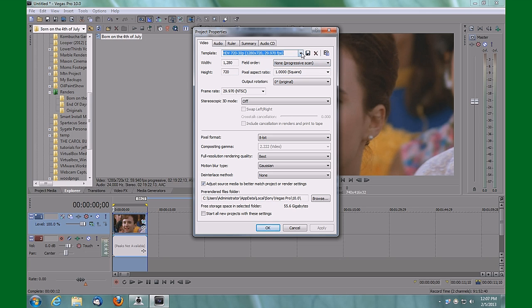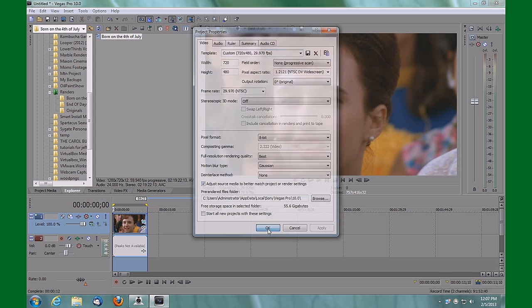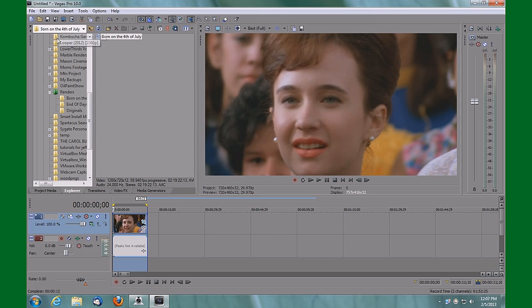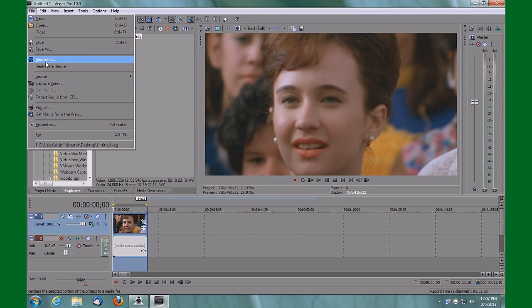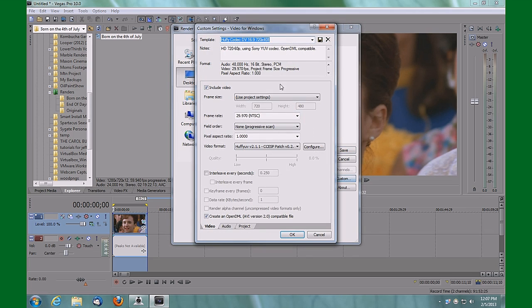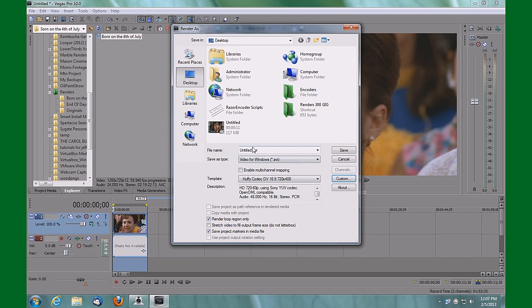So let's go into the properties for this project and we're at square pixel ratio, and let's go one step further. Let's change it here to 720 by 480, and let's pick a 16:9 widescreen aspect ratio. We're going to apply that. We look good here, but let's go ahead and give this a render again. Make sure that we've got our project settings as we'd like, 720, 480. Okay, 16 by 9.